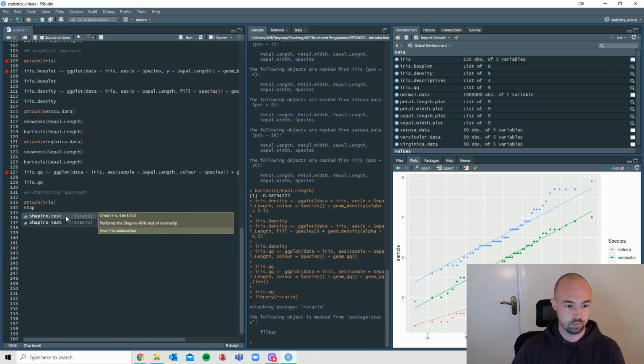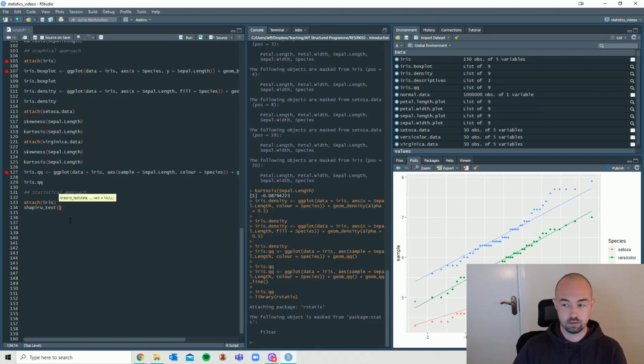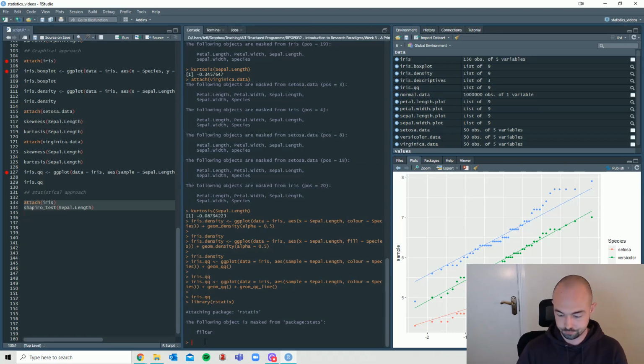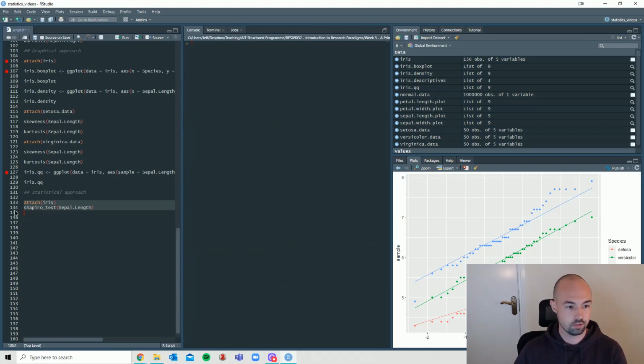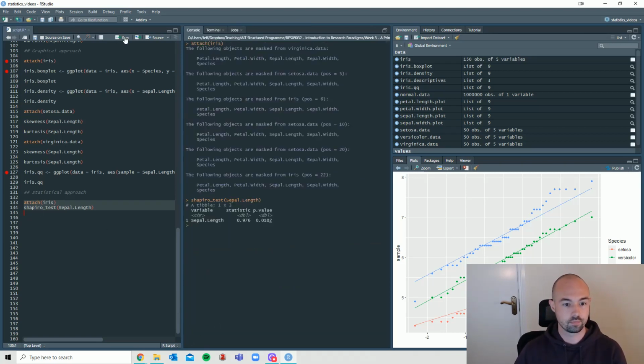as opposed to the Shapiro test, which isn't pipe friendly. And I'm going to stick with my same data, sepal length variable, and run this. I'm just going to clear this so when I run it you can see clearly. Here we go. It's attached to the data set.